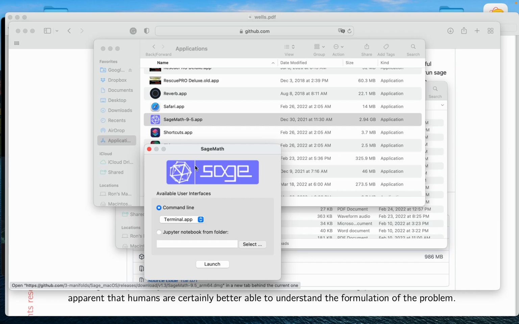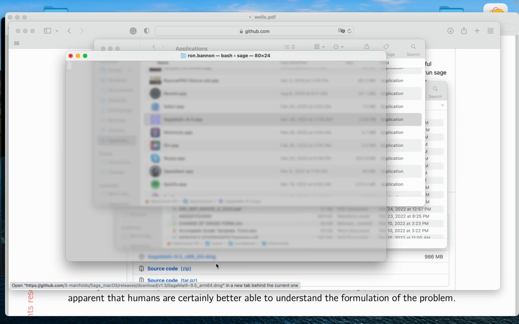What happens is I get a choice: run it from a terminal or from a Jupyter notebook. There are two choices there. My preferred choice is the terminal. It's the easiest thing for me. A Jupyter notebook is up on a website. I tend to like the terminal. To me, it's quicker and easier to use. So I'm going to launch the terminal. The terminal will launch, and then it's going to open up a session of Sage.